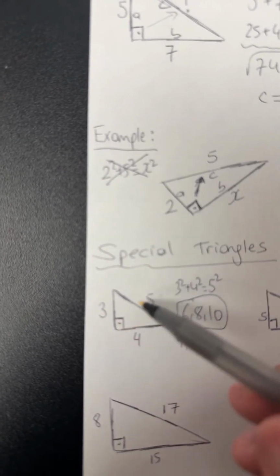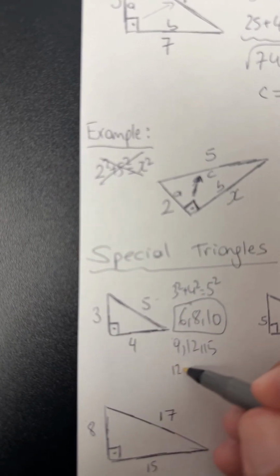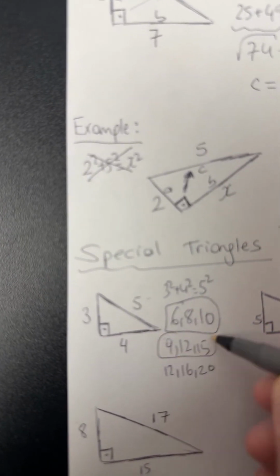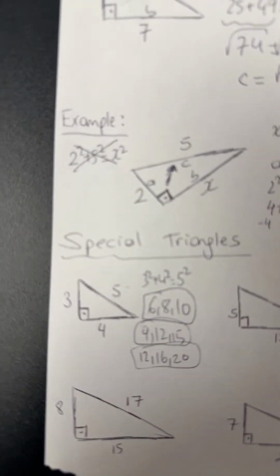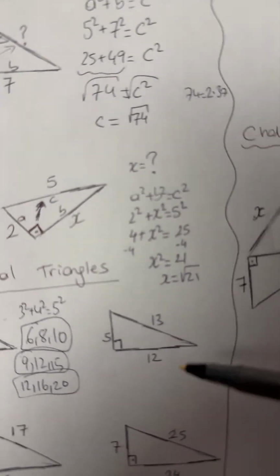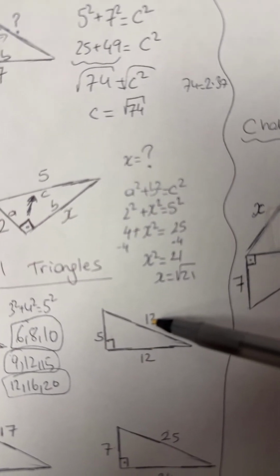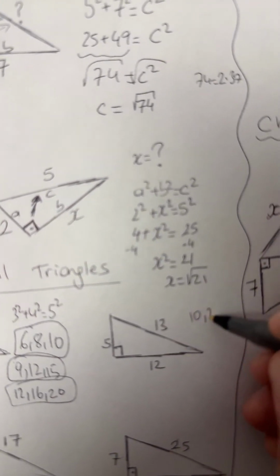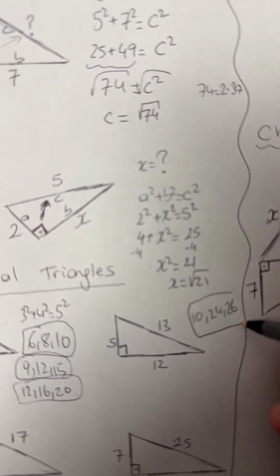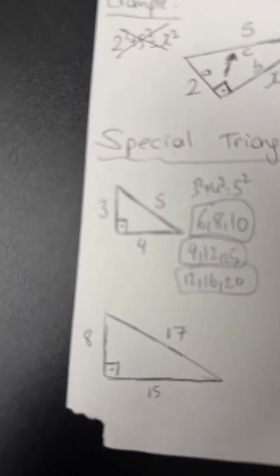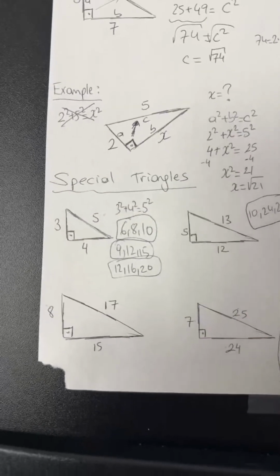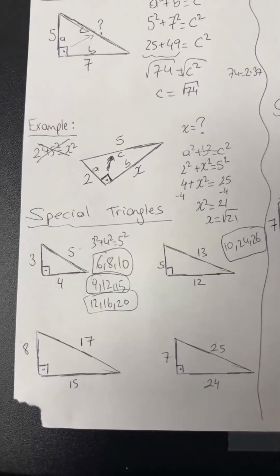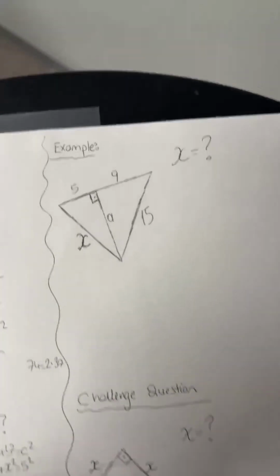You multiply the sides by 4. So you get 12, 16, and 20, and so on. Okay? So here, for example, you can multiply 5, 12, and 13 all of them by the same number, let's say you multiply by 2. You get 10, 24, 26. Another special triangle. So you can just multiply the sides by the same number, okay? Basically, it's called enlarging. They are similar triangles. So let's go ahead and solve this problem.